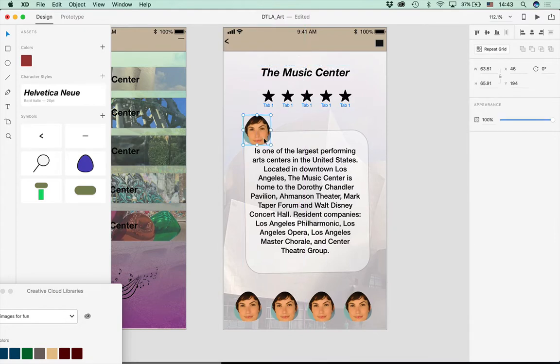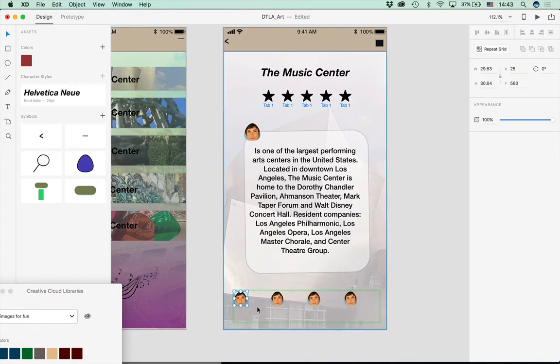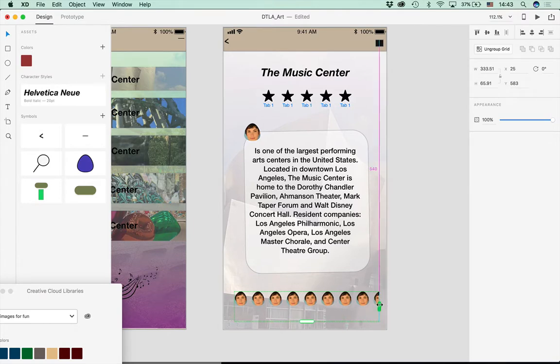Right? So I'm going to show here, and then maybe this one is a little bit up. This one is way too big. I'm going to hold Option and Shift and make that like that. You see, all of them are growing the same. Why are they doing it the same? Because they are part of my repeat grid. So I can have more visitors coming and put them here, right?